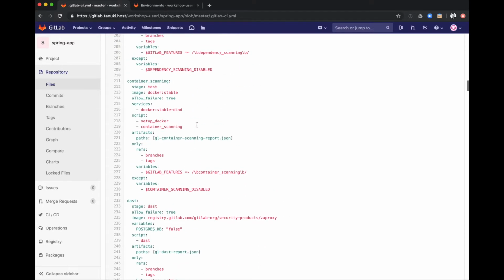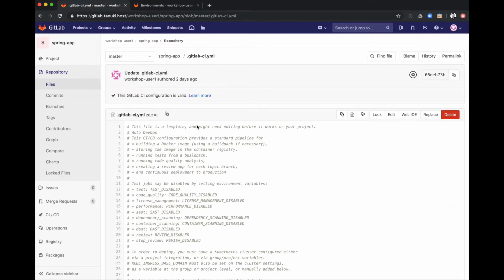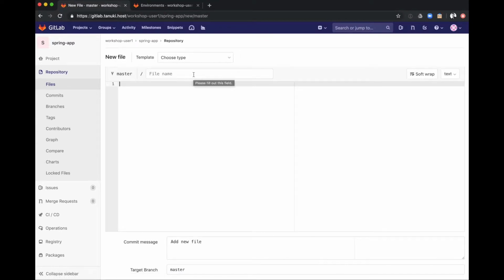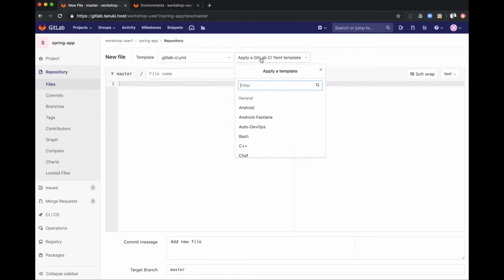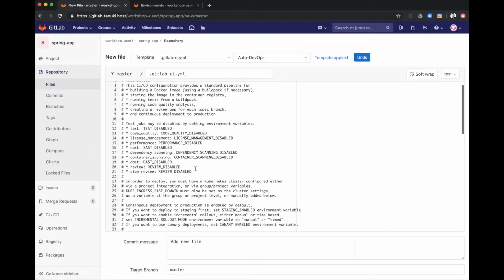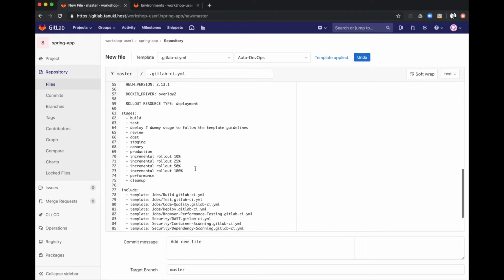So let's go from that then to a discussion about the built-in capability. So if we say new file, there's a built-in capability in GitLab called Auto DevOps. Now that is a best practice pipeline that we have put together. It is still defined in the GitLab CI YAML file. When we actually have that here as a template, again, that's the one that we've been looking at. And this is a pipeline which does all of these things automatically, sets them up for you.